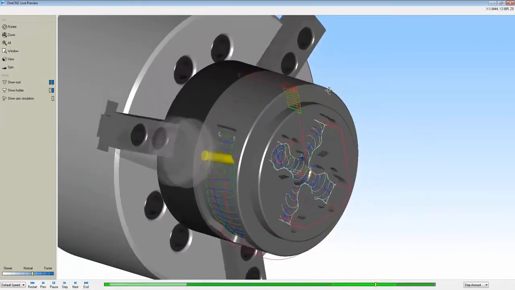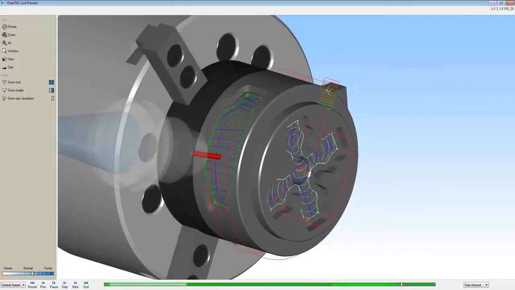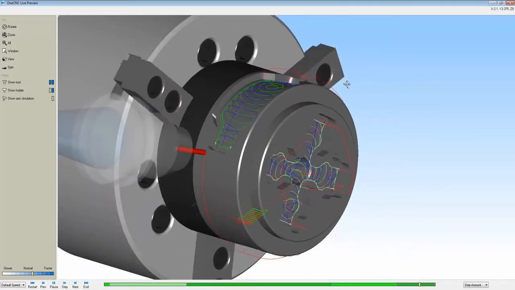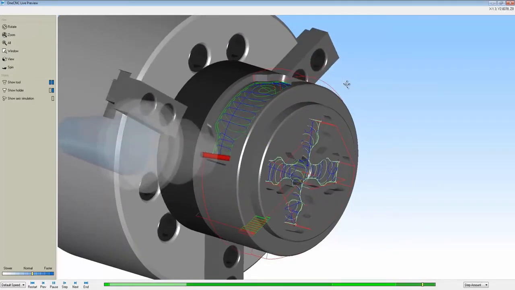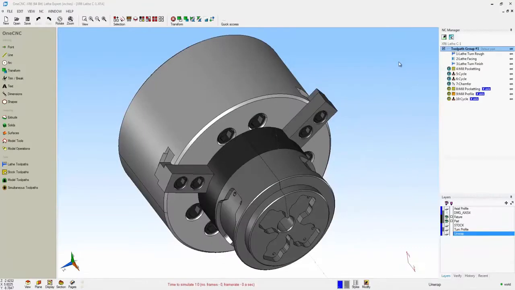And then lastly what we'll do is we'll switch to a drill and then drill those holes along those radial pockets. Very, very nice and efficient. So there's a quick overview of the C-axis axial and radial machining within Preview. Now if you want to take this a step further, you can by taking this into Simulate.